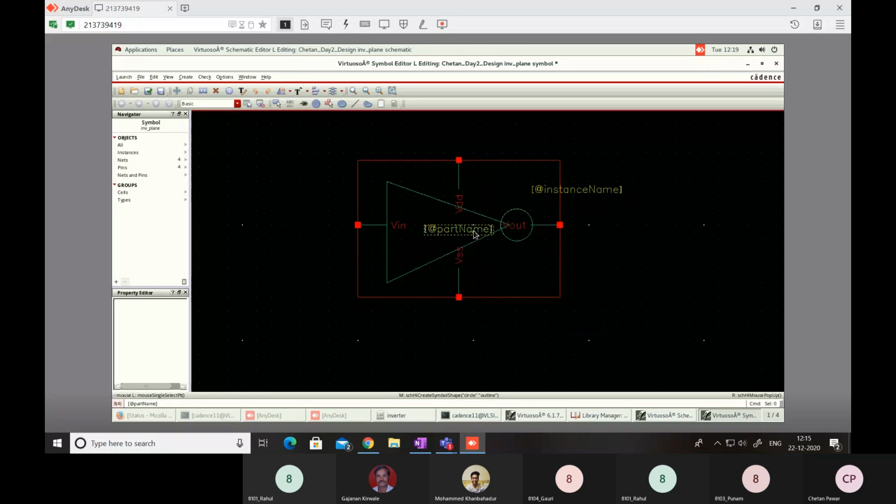In this way, I have created the symbol for inverter. If I have to give the name to this, just double click on that and give the name INV. I'm giving the name inverter. Whatever you want, you can give.